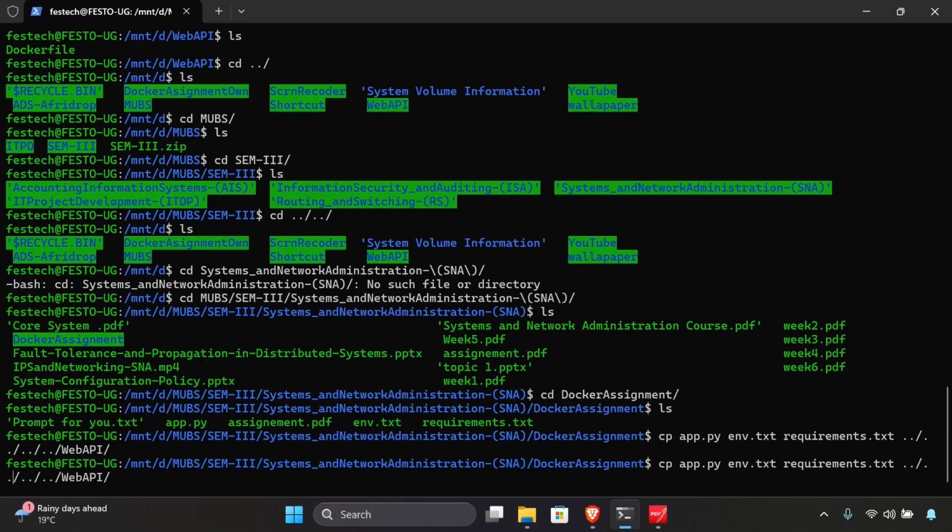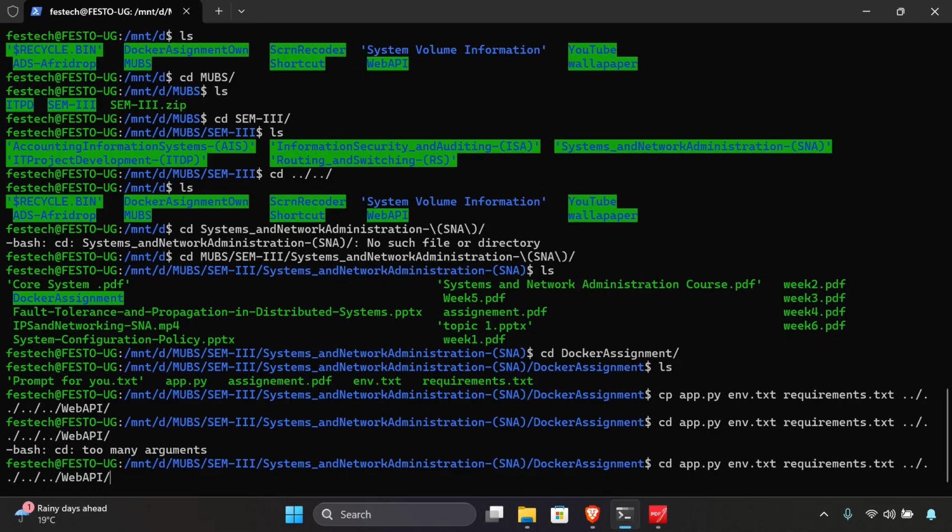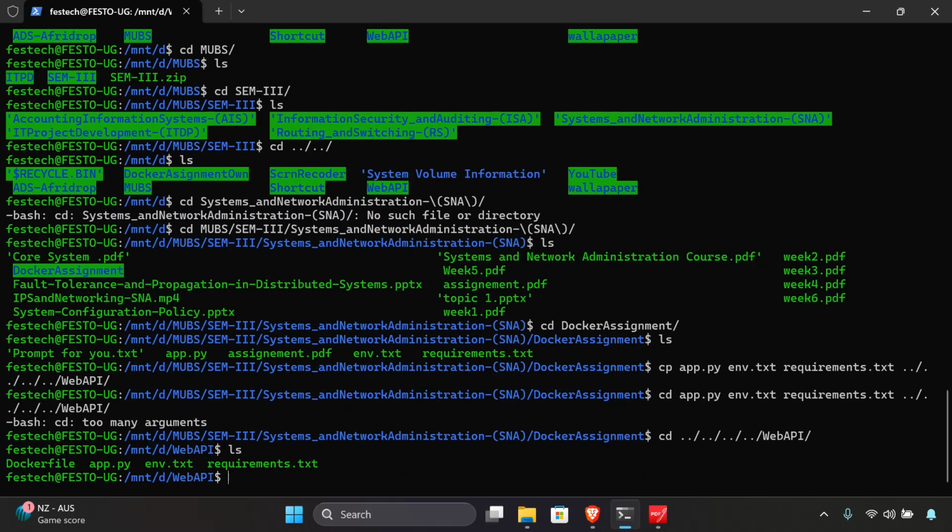So what I'll do, I'll go back to this command and edit it to cd such that I change the working directory. It is suggesting that I have too many arguments. Oh, so I need to just delete this such that I can go to my folder. As you're seeing, I've been able to go back to my working directory. When I ls, we have the files.